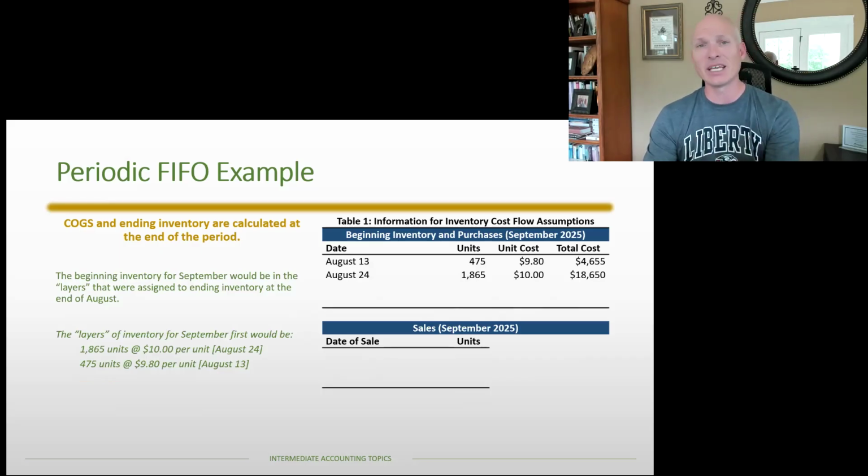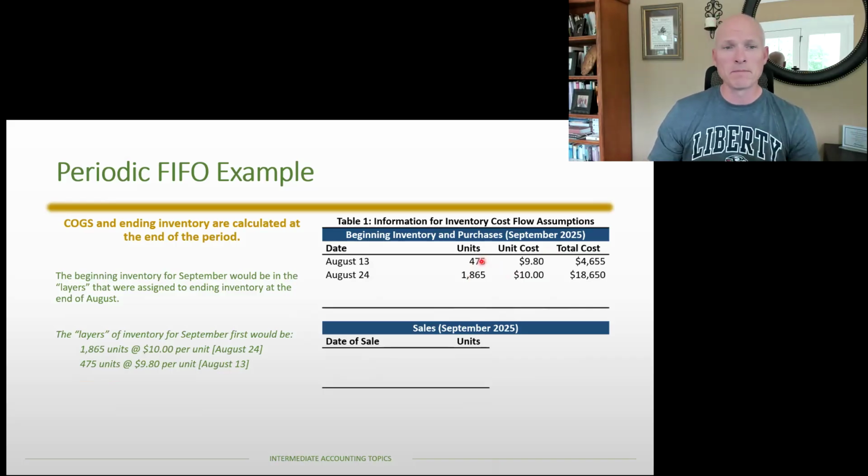If we fast forward, our ending inventory in August is going to be our beginning inventory for September 25th. And so we're going to have two layers starting at the month of September. Under the FIFO inventory cost flow assumption, we're going to assume that the August 13th ones are sold first, then the August 24th ones are sold next. Of course, during September, there's going to be additional purchases as well. So you're going to have a new table and new sales. But when it comes to what's sold, the August 13th and August 24th units likely are going to have been sold in the month of September. But they are starting units for the next month.